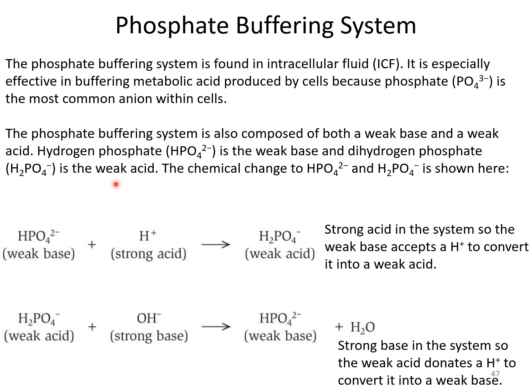This is the weak base, this is the weak acid, and depending on the circumstances you're in, if you're in acidic conditions or if you're in basic conditions, those molecules can go into action to either accept a proton or donate a proton. And again, when I say proton, I mean hydrogen ion. And that works to keep the pH where it needs to be so that you can add acid to something without drastically changing the pH of it, because you have buffers around.